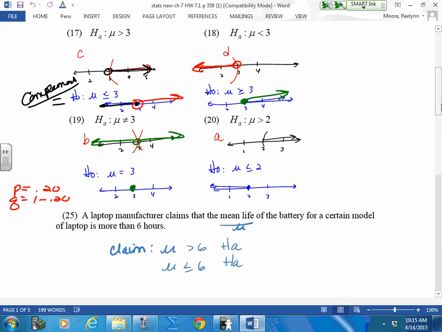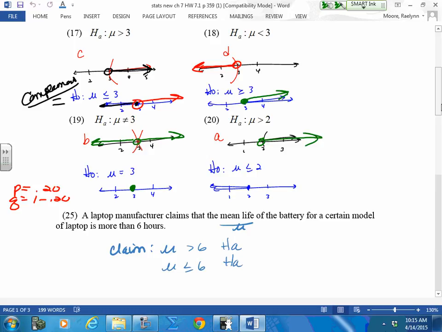Can we follow HA with that arrow pointing? Well, we didn't do a two-tailed test. We're just looking at your number line here to see which way this is going. This has nothing to do with the test being right-tailed or left-tailed. This is actually just following your inequality, so that you can see that it's between the statement and its complement. It covers everything. Okay? Number 20, it's greater than 2.